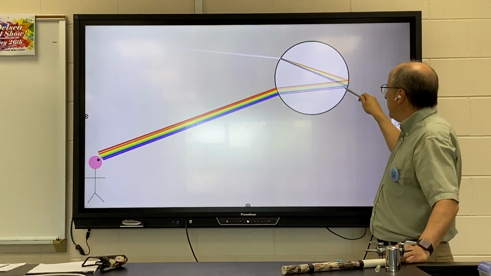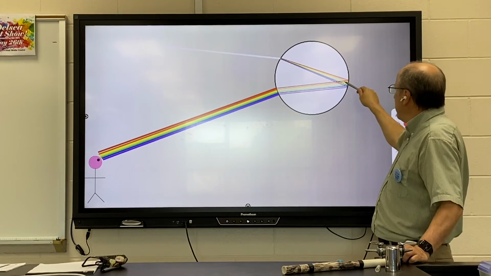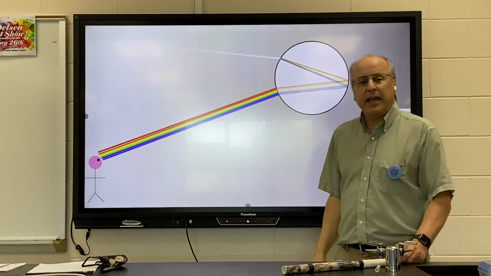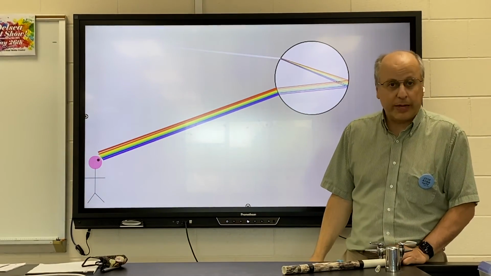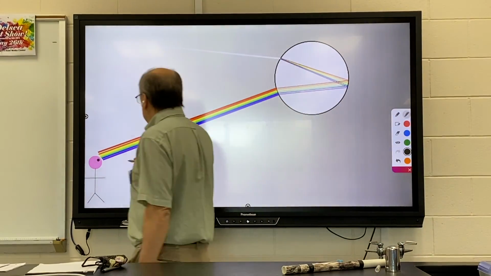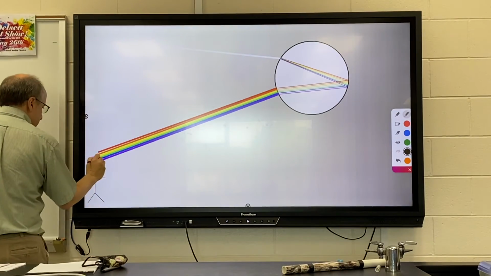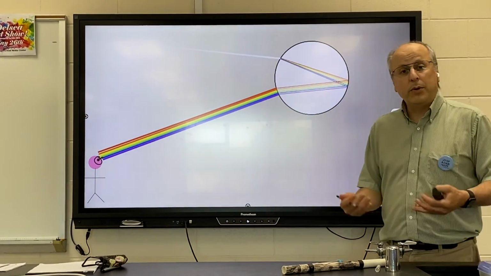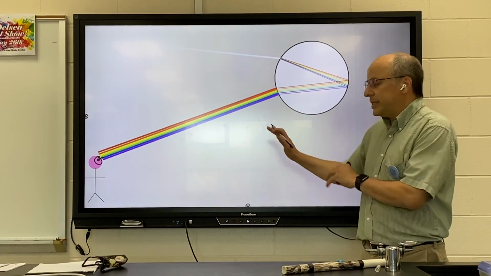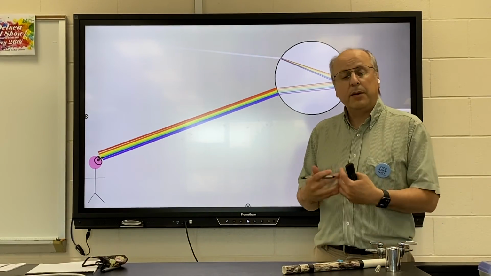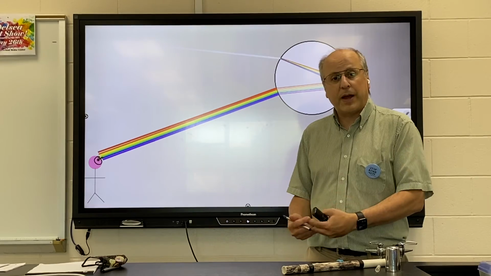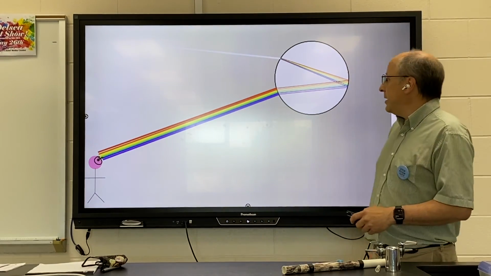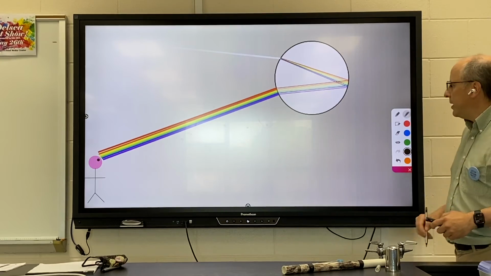it splits up into the individual colors, hits the back of the drop, bounces off, comes out, and heads toward your viewing location. Notice that only the blue light is going to enter my eye. So this drop would look blue to me. Someone who is standing in a different location may see that drop as red or purple or green or not at all, depending on exactly where they are positioned.